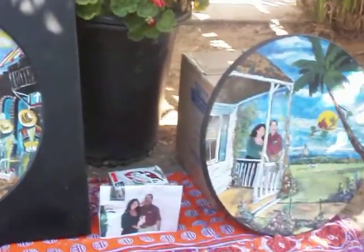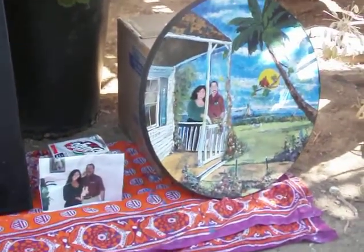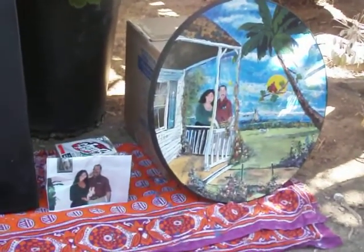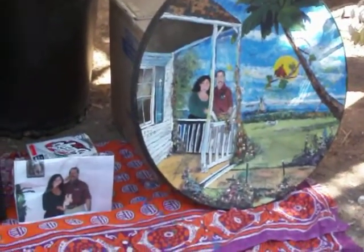And the one to my right, one of my customers having a 20-year anniversary here, so they had me paint them in a tropical scenery here. That's two happy couples here. They're gonna pick it up tomorrow, August 28th, I believe. Anyway, they wanted a tropical scenery, so I put in two lovebirds on the leaves here, a sailing boat in back, a palm tree, roses in the garden here. So I think that's tropical enough.